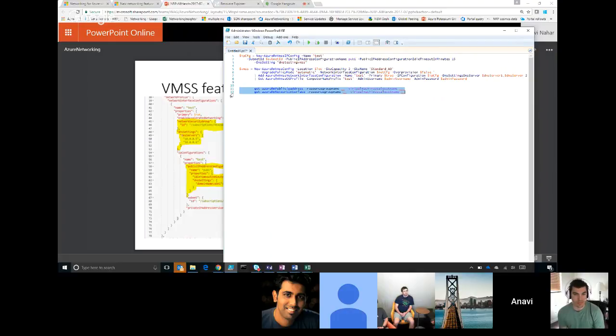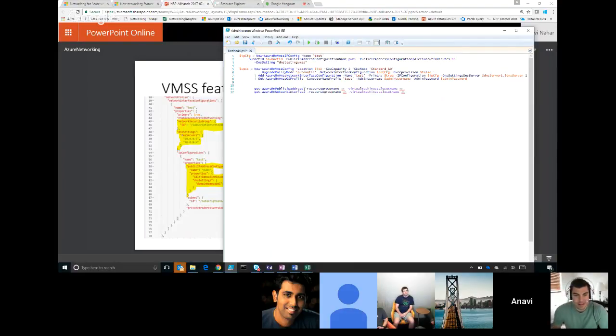Cool. And also, in order to get the public IP addresses, so let's say you're Xbox and you want to get all the public IP addresses that you're currently using for your different game rooms, you will just run a simple Get-AzureRmPublicIpAddress command, specify what your resource group is and what your scale set name is. Similarly for the interfaces as well. So you don't have to manually note down each and every IP address. You can just pull it through the get public IP address command as well as the network interface command, because the NSGs and multiple IPs would all be associated to the network interface. Got it. Very cool. That makes it a lot easier than having to pull every single VM.